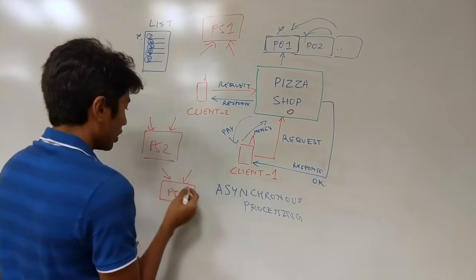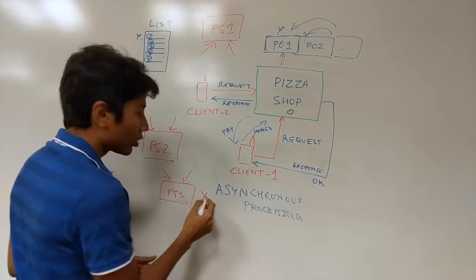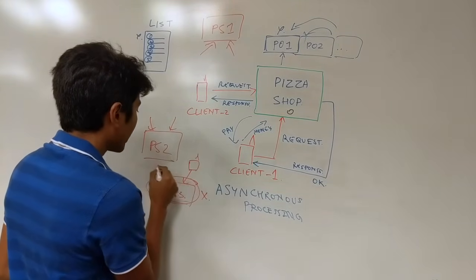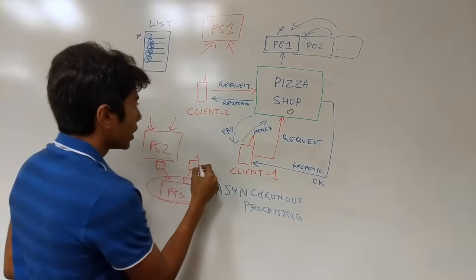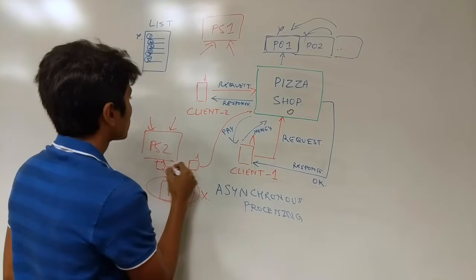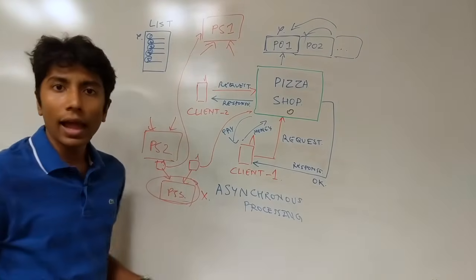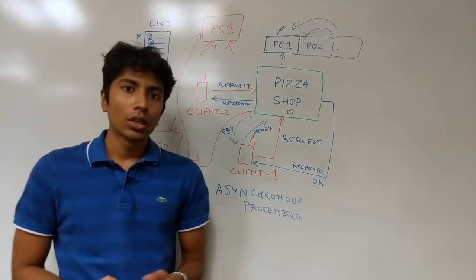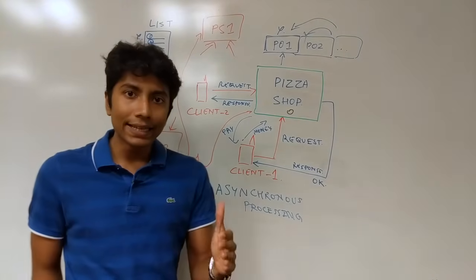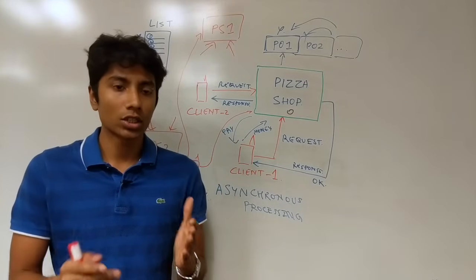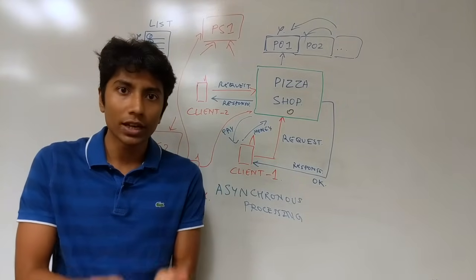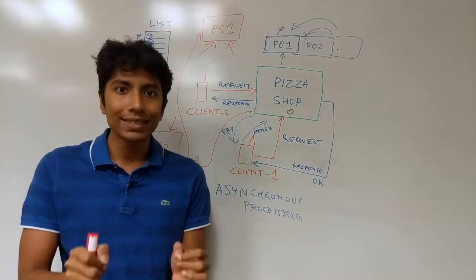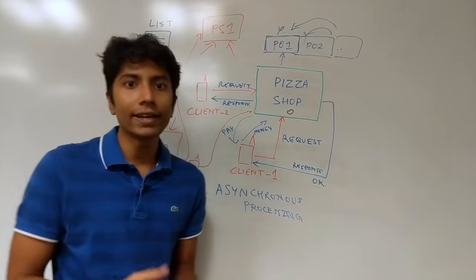In which case let's say pizza shop 3 goes down. If it does then the clients which are connected to it had some orders. Now they should be connected to these shops and their orders should be sent to them. How do you do this? Well the simple way of maintaining a list in memory won't work because once the shop is down it loses electricity the computer is going to shut down. You need some sort of persistence in your data. Which means you need a database.